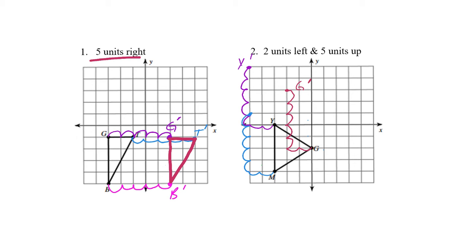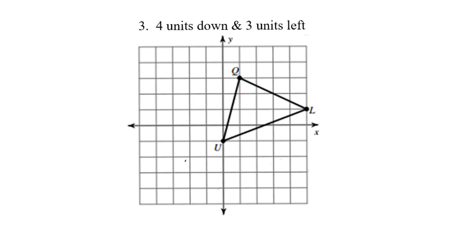And you don't have to make these little bumps every time. I'm just doing it so you can see where I'm drawing, since you can't see my hand since I am doing this digitally with you. All right, and I'm going to outline my final triangle. Make sure that that is where your triangle is and that you have each of your letters labeled for your final answer. Okay, I will ask you to pause the video and try this one on your own and then hit play and compare with my answer when you are done trying it.